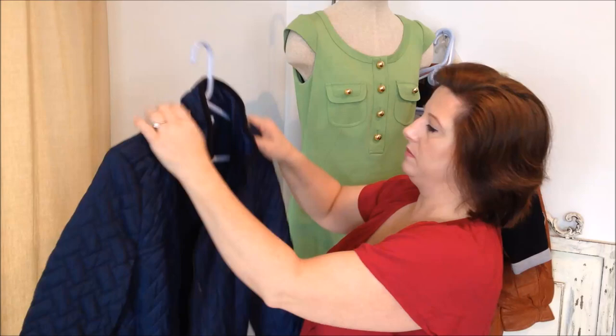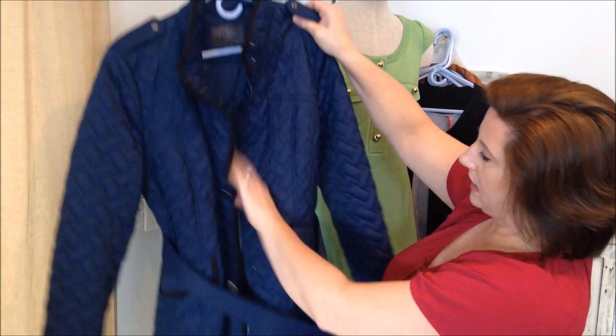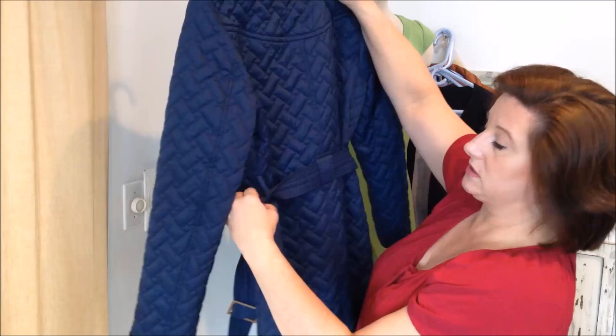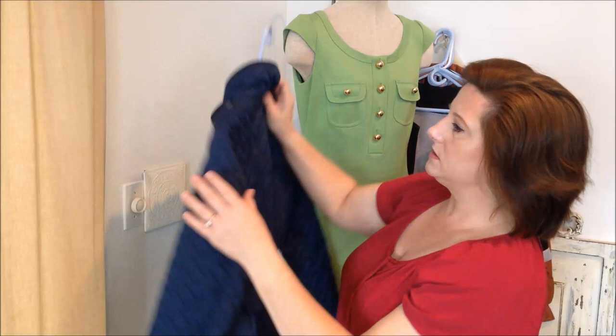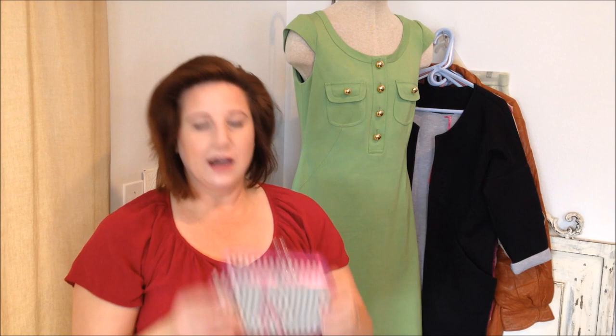I also found this size medium Cole Haan quilted long coat. This one was $15. It zips and snaps up the front. Cole Haan coats sell pretty well, so I was excited to find this. And quilted puffer jackets are still in style — yesterday at Goodwill, in their ad thing they play in between music, they said puffer jackets are in style this year, if you can trust the man who makes the Goodwill videos.